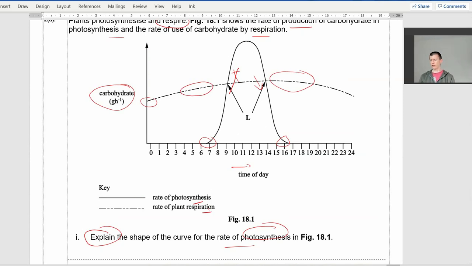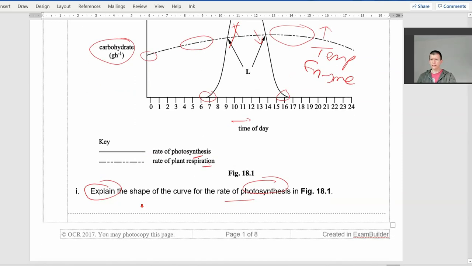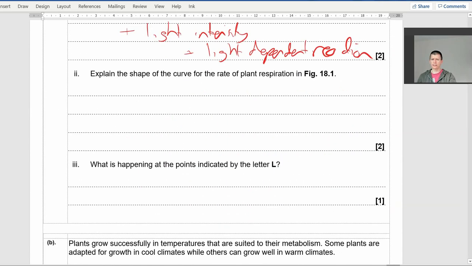So what are the possible explanations for plants increasing respiration as we go throughout the day? What also changes as we go throughout the day, and what might also be slightly greater in the afternoon? And hopefully, if you think back to all those things that affect photosynthesis, and this is respiration, but clearly there was temperature. Why does temperature matter in respiration? Because it's an enzyme driven process, like all chemical reactions. So I'll be looking at temperature and enzymes for that answer.